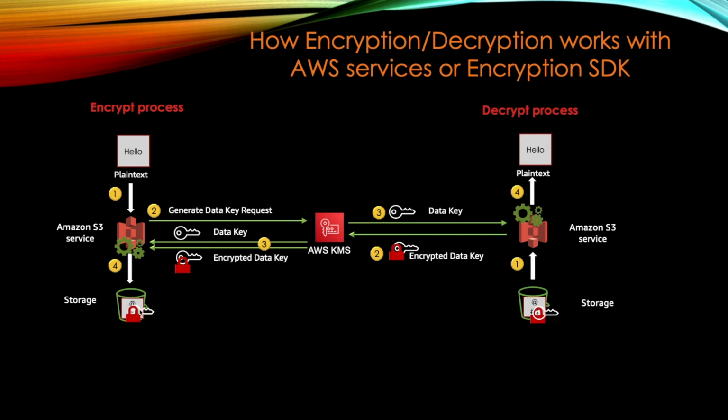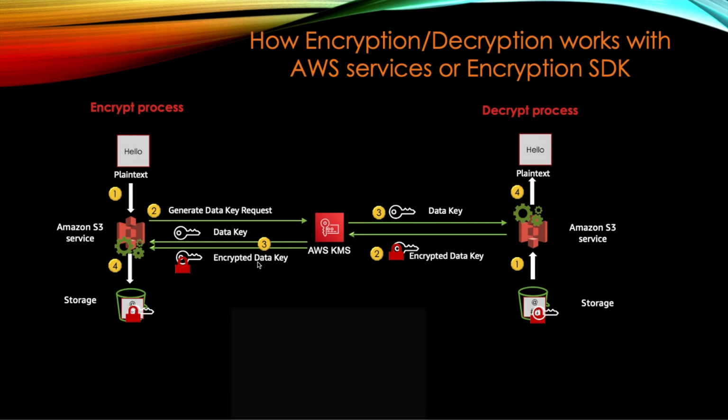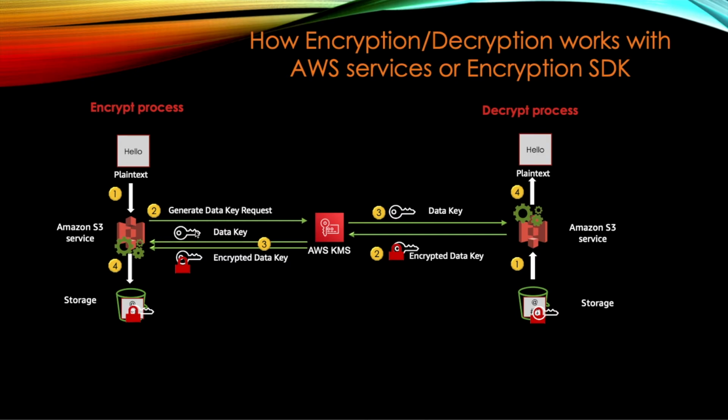and then the file will be stored in S3 along with the encrypted data key. S3 is going to dispose of your plain text data key, because that's the key which is used to encrypt your data. Only this particular key can be used to decrypt the data. So when it's stored, both the key and the data are encrypted. If somebody gets access to this data, they won't be able to read it if they are not authorized to decrypt your data key. That's how the encryption works.